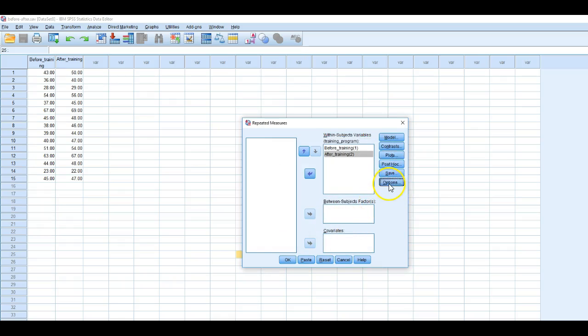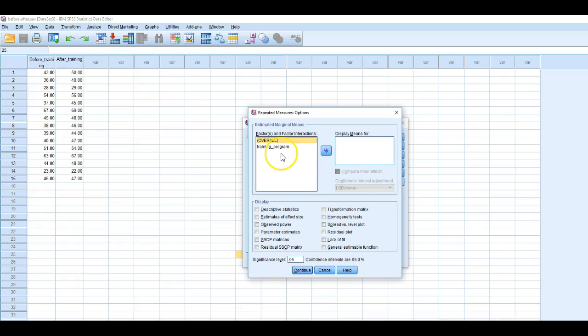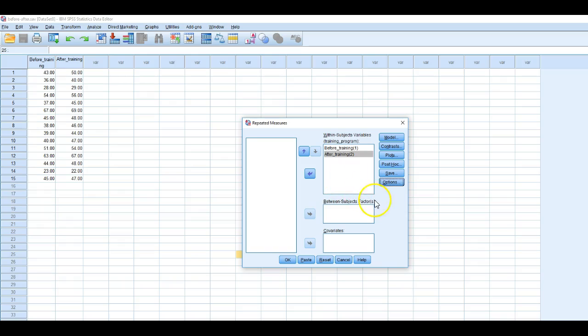And then in options you could look at display means for the training programs. You could look at the descriptive statistics. Any of these things you could use, but for the time being descriptive statistics is all that we need. I don't want to make it more confusing for you at this stage. So we click continue, and here we again click OK.